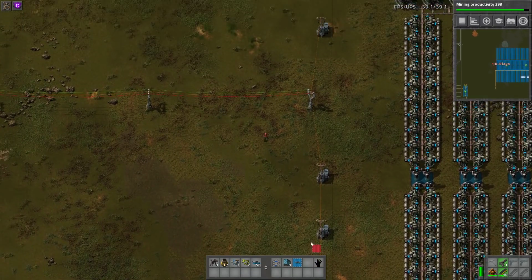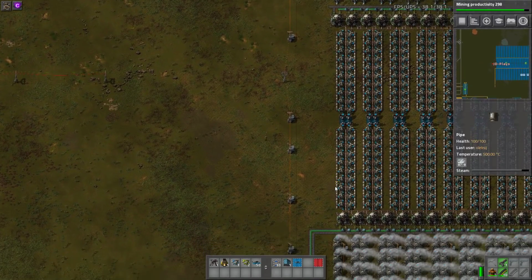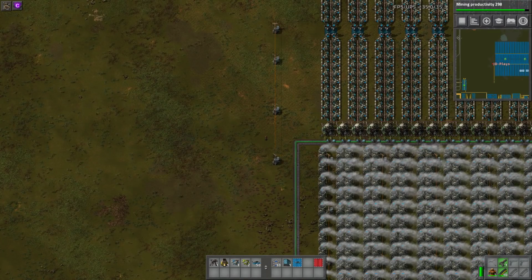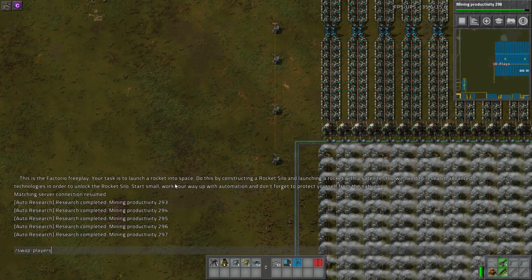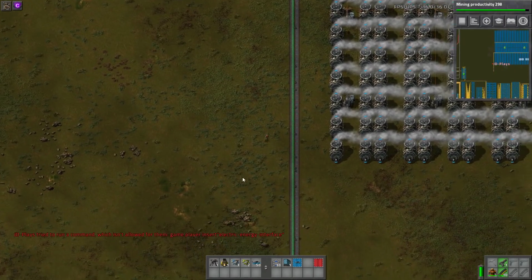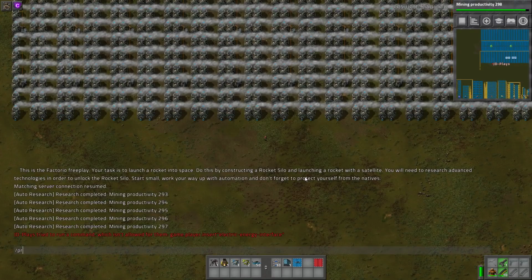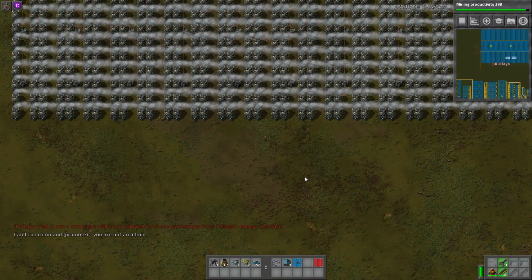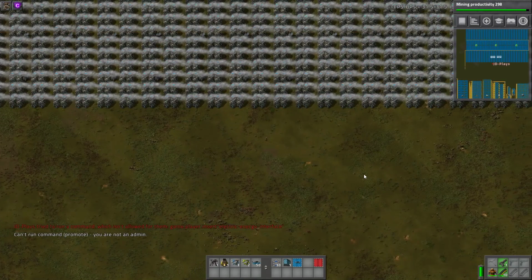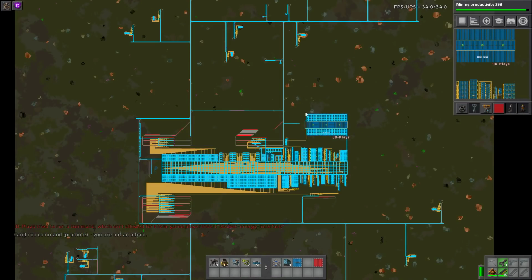But power. Power is cut at 2 spots. Power's cut there. Yep, we're still running on power. I want that command. No. Oh! Really? I'm not an admin. Yeah, I'm not an admin. Oh, it's because I had to load the map up in multiplayer. Otherwise it doesn't have my name. Which is funny, because I'm hosting the game for myself.